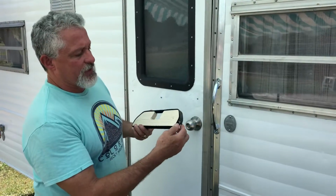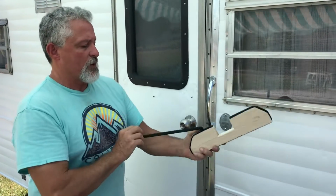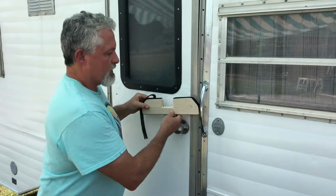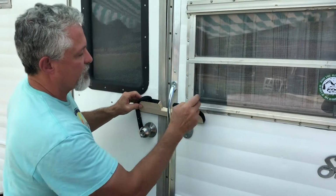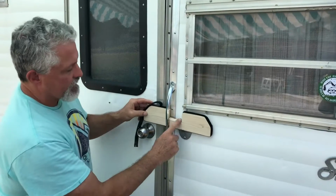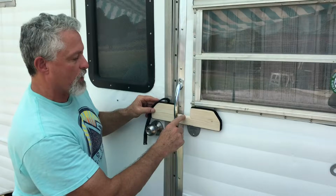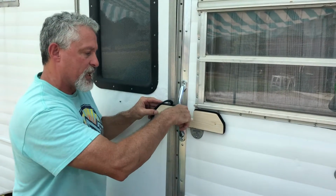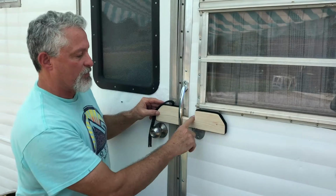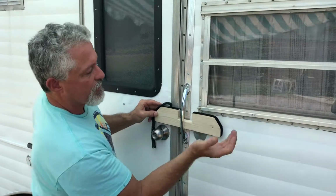All right, we're gonna give this a good test. So we're gonna take our Velcro piece off the top. Push it in here nice and easy and make sure that we're off of this emblem, we're off of the window. Now we did sand this front edge down because if it's up on a corner, that's going to be the high point. We don't want this to be the high point. We want this to be the high point. And if you bring this down with the sander, you have less opportunity to dent this.